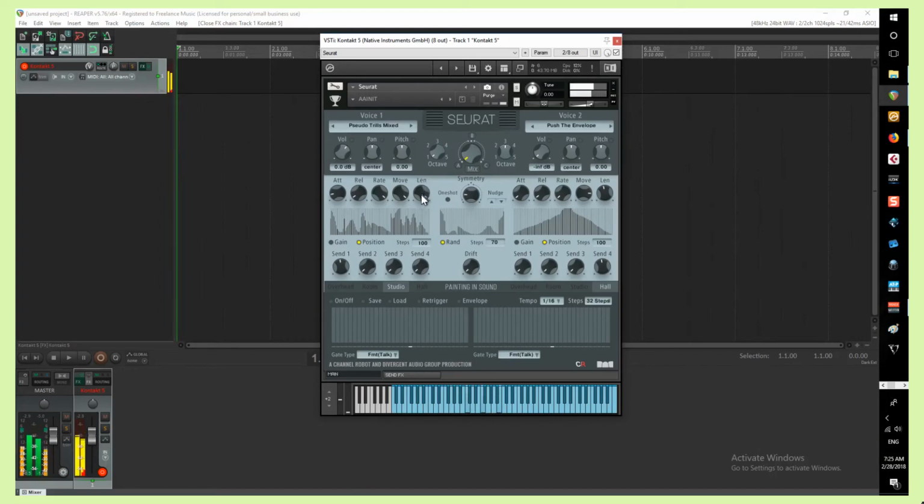So if you turn that length down, of course there's a lot of pitch shifting going on because of the octaves and things like that. But to me it still sounds kind of spontaneously generated. So I think it can add a really cool effect for coloring things.